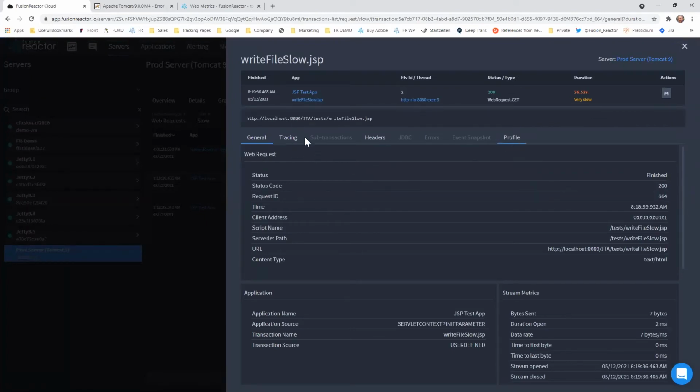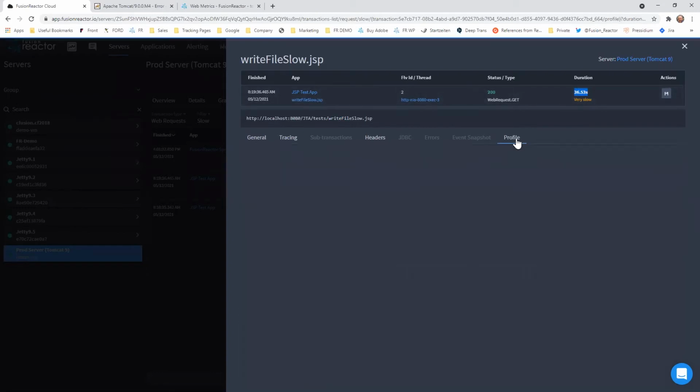So here, what this particular example is doing is basically iterating. I've got an iteration which is running 10,000 times, and within that iteration, I'm opening a file, I'm writing to that file, and I'm closing it inside the iterator. And I can see this ran for 36.53 seconds. We determined it was very slow.